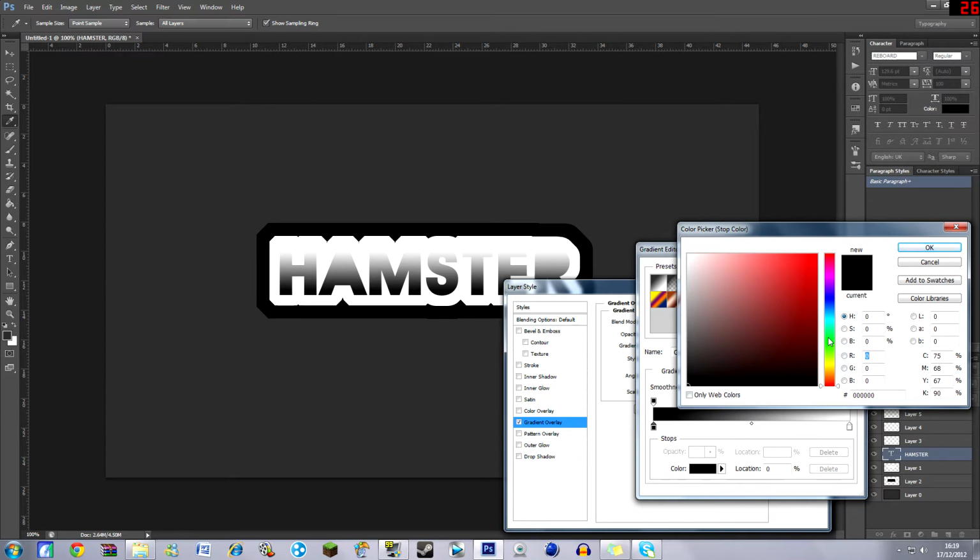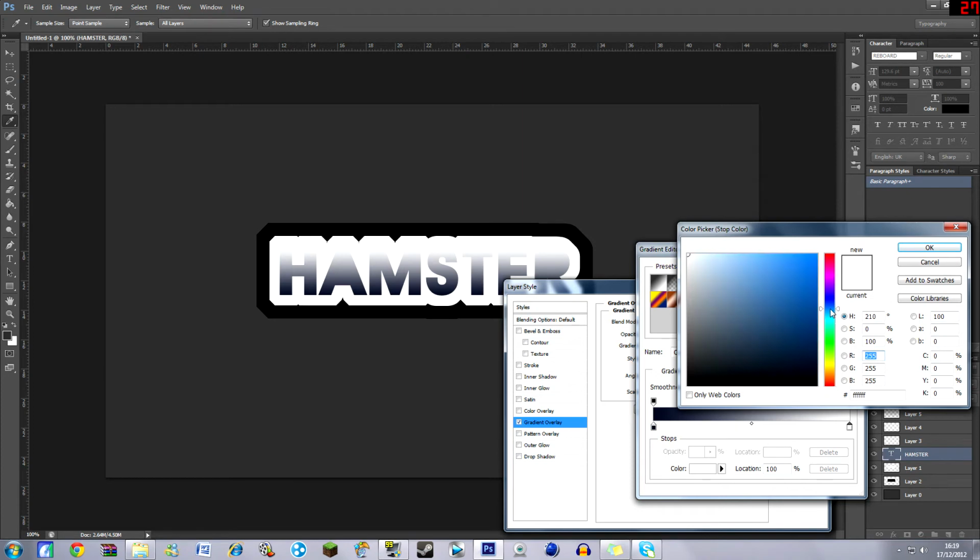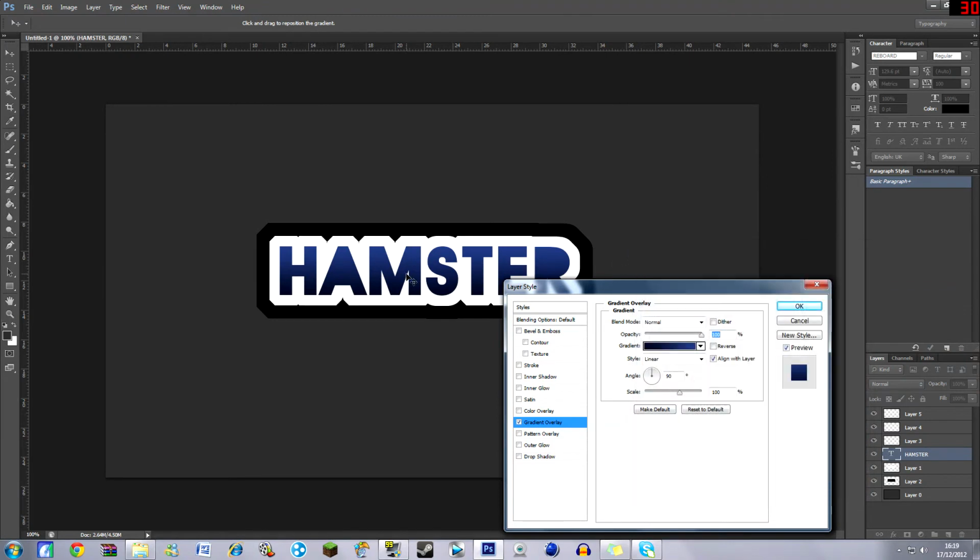In fact, no, I'm going to make this a little more interesting. I'll make it a blue color. I think we used blue in the last tutorial, so we'll stick with blue. I want the bottom bit to be very dark, something like that, and the top bit of the gradient to be a lot lighter, not too light, but just a bit lighter. There we go, so you've got a nice gradient going on. Makes it look a little more shadowed, a little nicer.